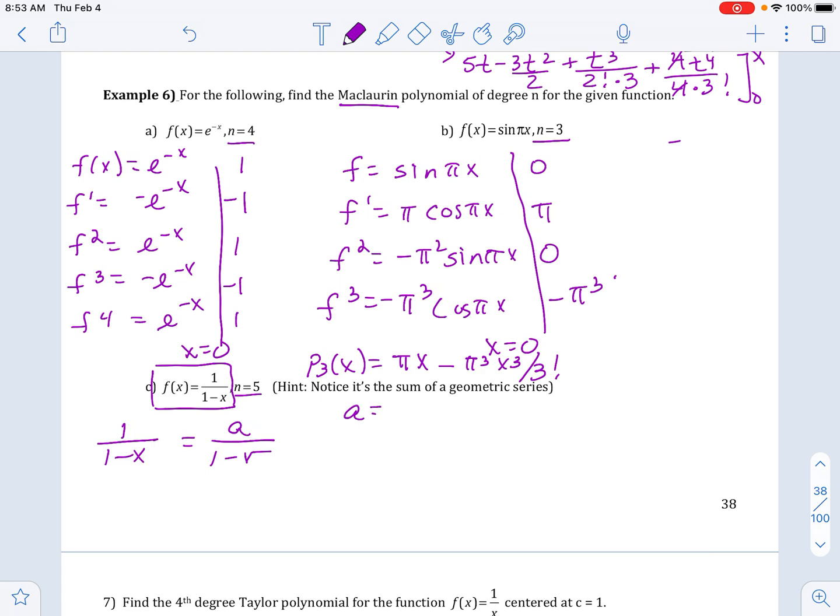So if you recognize that right away, you can identify that your a is 1, r in this problem is x. So really, I know that my first term is 1, and really all you're doing is multiplying by x every single time. So this is your series. It just happens to be a geometric, so if they give you that sum, I can identify it really easily. So I can do that without taking the derivative.